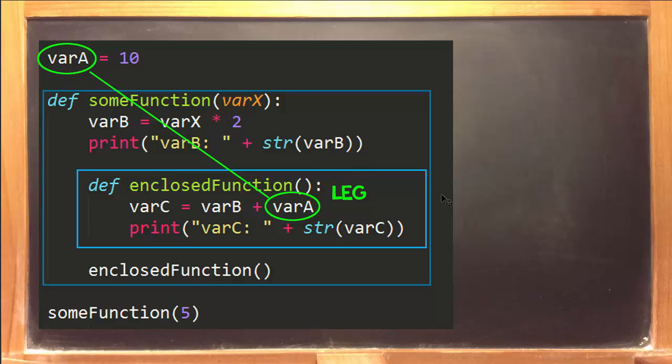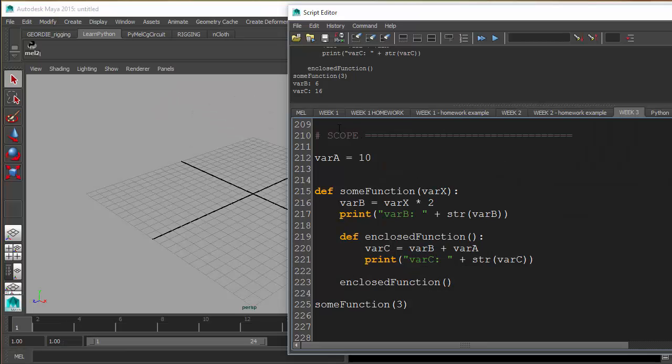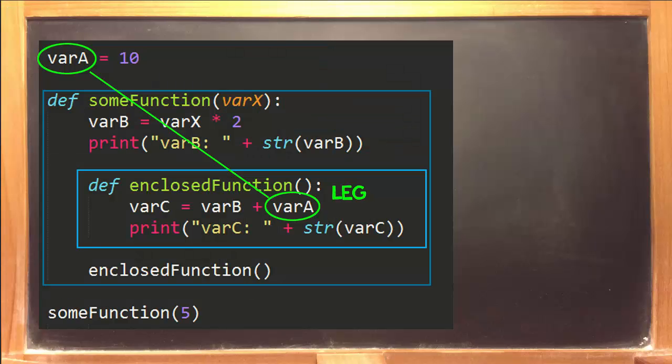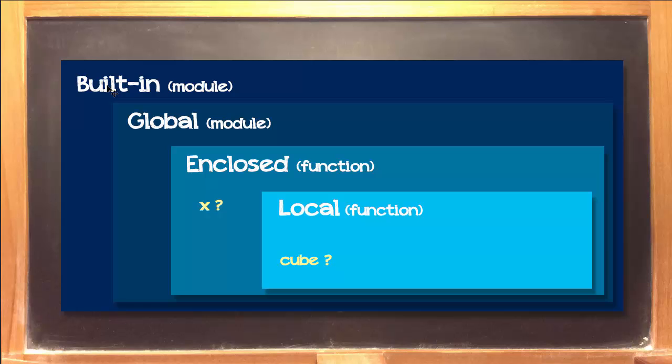And to that end, it's useful to explain that this script editor right here actually behaves like a module. It's just a module called main, and it prints back interactively what's going on. When I run this, it executes the code. So this just behaves like another module, nothing special. So when you see the LEGB explanation, this built-in, it actually just behaves like a module.